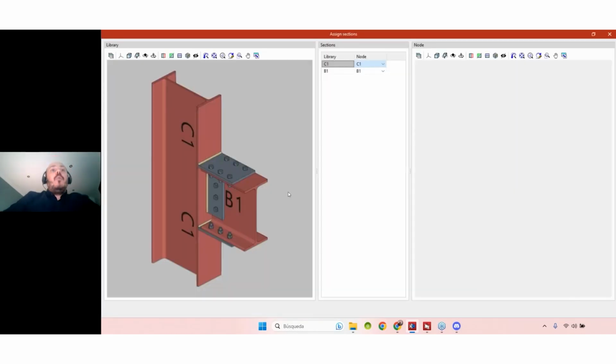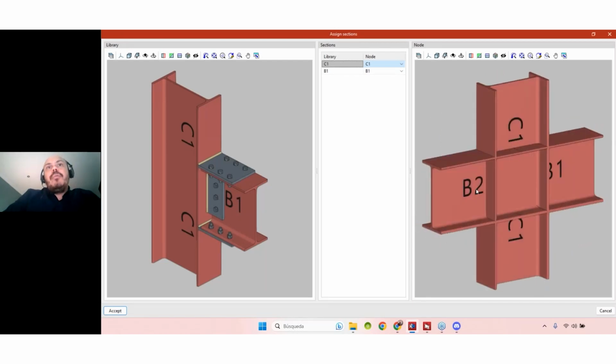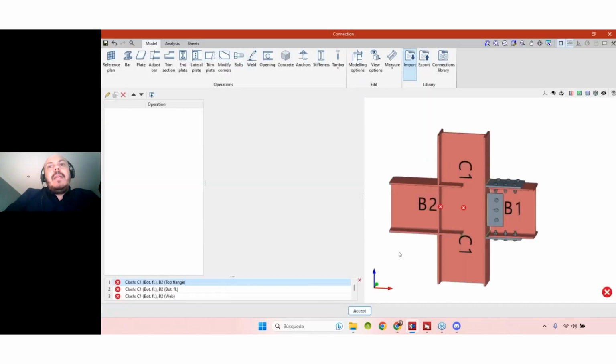Here, in my library, the B1 is actually equivalent to the B2 of my project. So C1 is C1, and B1 of my library is going to be the B2 of my project, or of my connection. And by accepting here, let's see what happens.